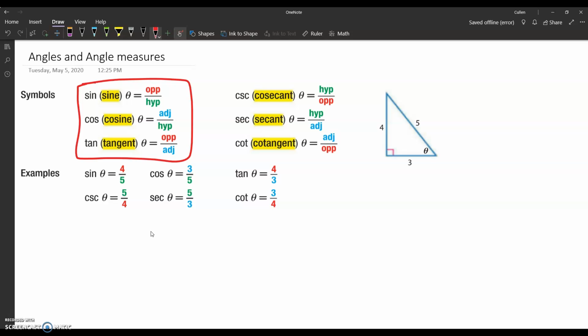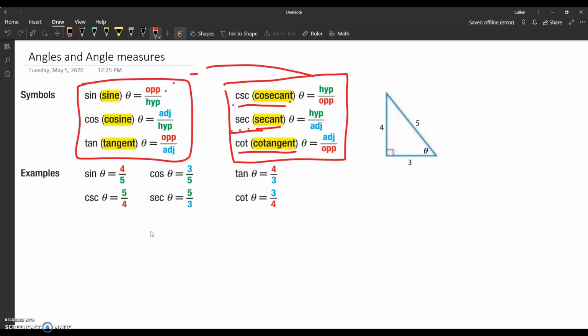These are the three most popular trigonometric ratios. There are three other ones that I want to talk about for just a second. They're really straightforward. You just don't end up using them very much, but I do want to talk about them. We've got cosecant, abbreviated CSC, secant, abbreviated SEC, and cotangent, abbreviated COT. These are just the reciprocals, or flipping the fractions, of their counterparts. Cosecant is the reciprocal of sine, so it's hypotenuse over opposite.